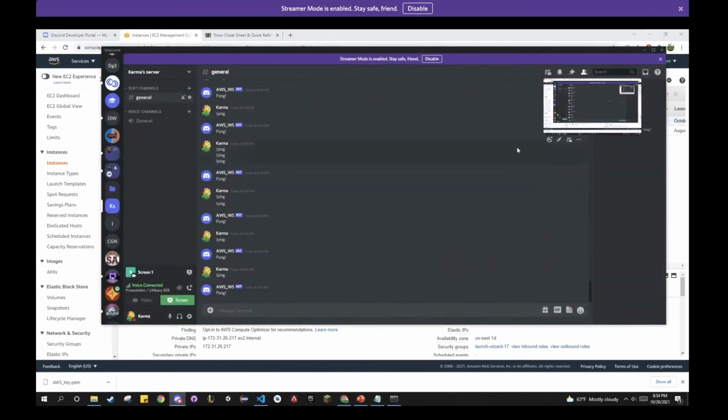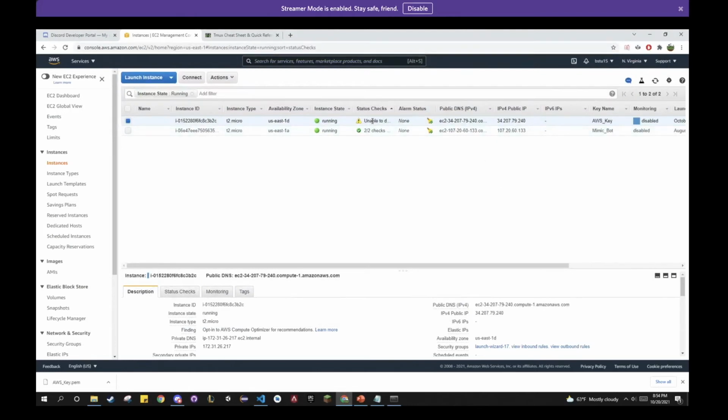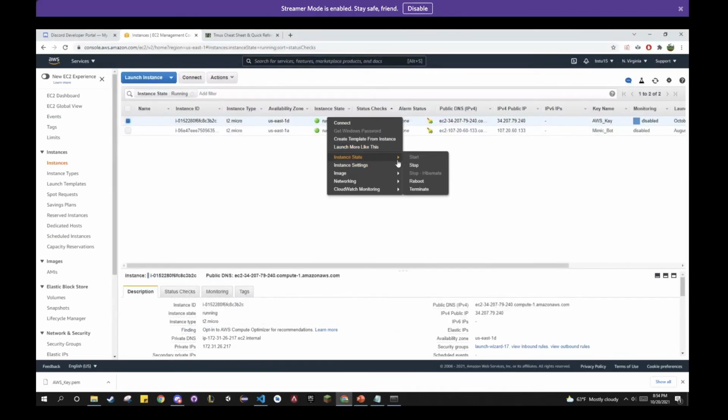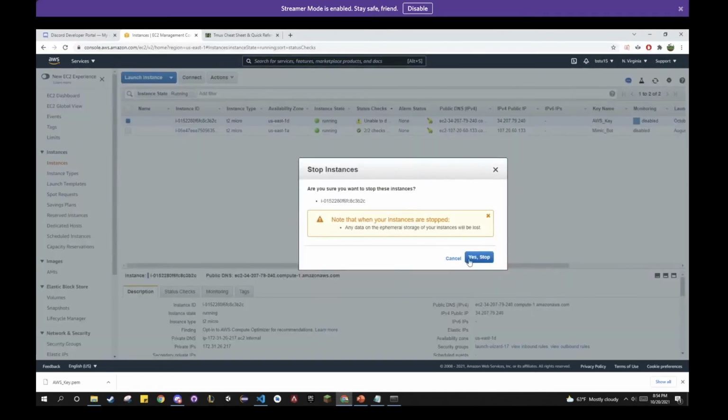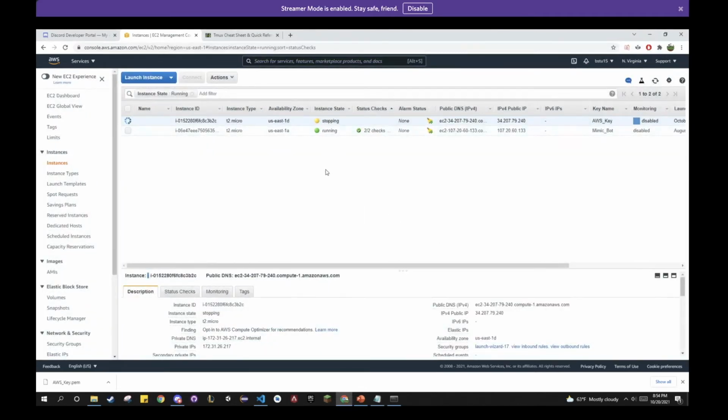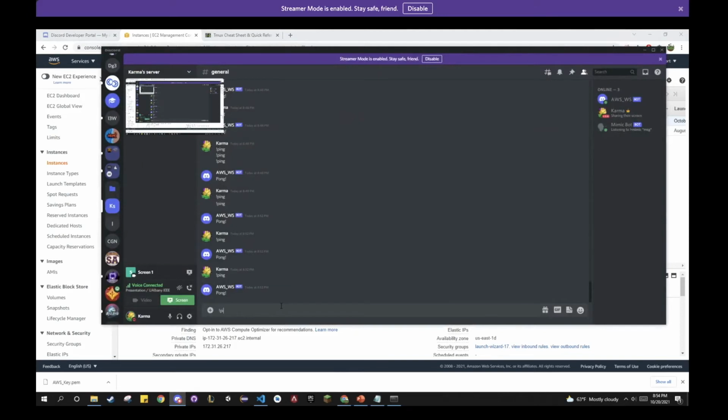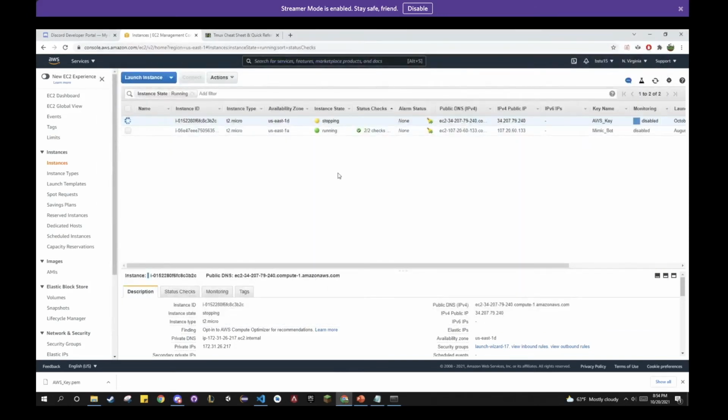Alright, so it says stopping. So if I do ping, it is now stopped. So then I have to wait for it to start up again. I have to wait for it to completely stop.